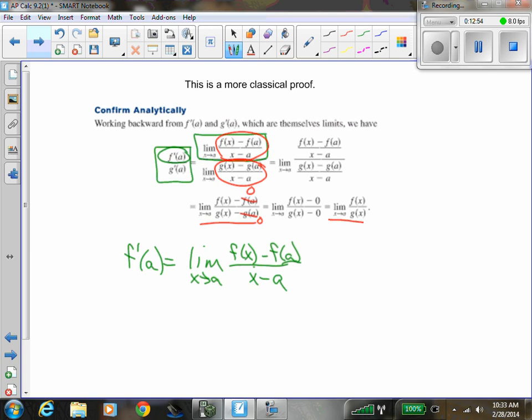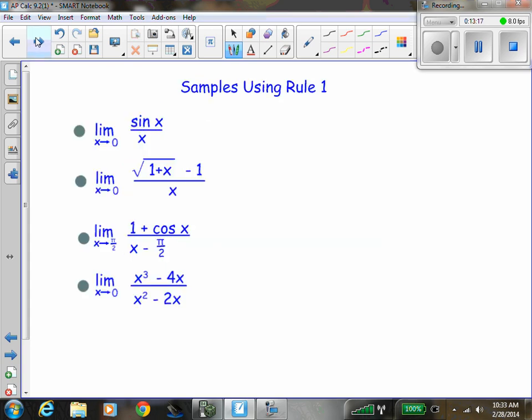So this is the thing we normally start with, and this is what we end up with, but in doing the proof, we just had to establish the equality, so it was easier to start with this one and get that one. But now, that's a proof that tells you that this first form of L'Hopital's rule definitely produces a right answer. Now, let's do a few problems with this.